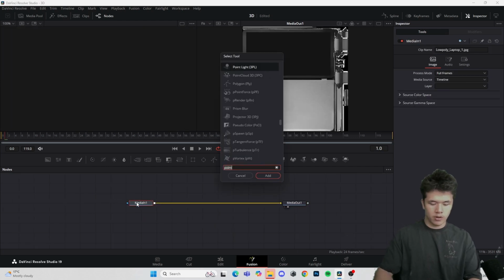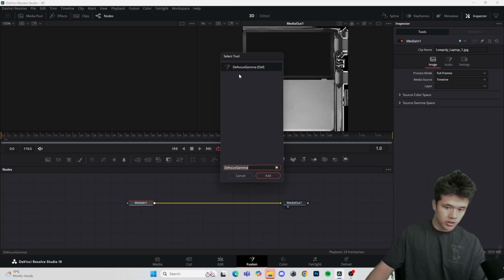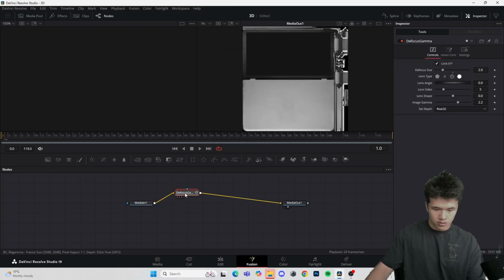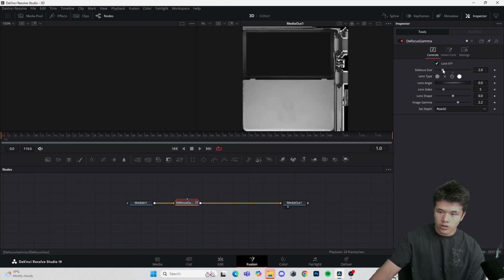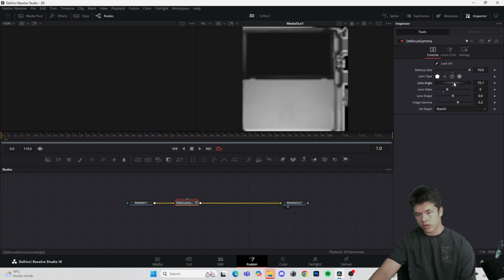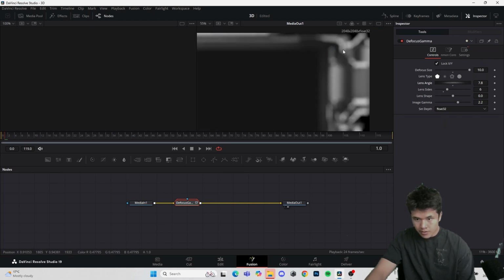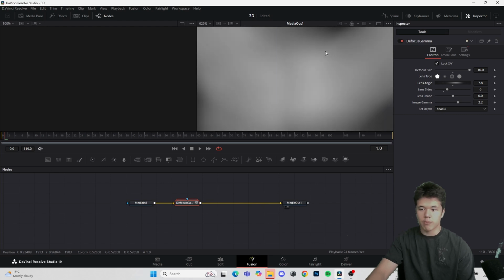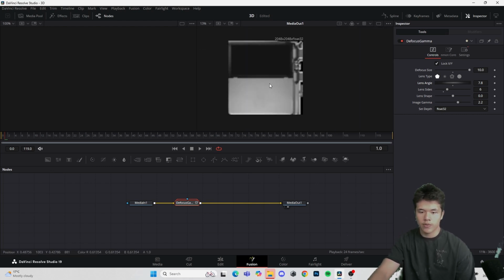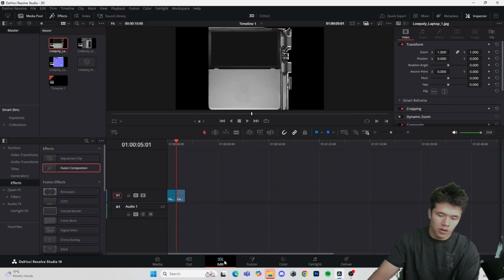So I have my media out here. I'm just going to add in the defocus gamma that I just installed. That's going to add it in between. And you can just increase defocus size, decrease defocus size, and then here's where it gets interesting. Lens shape here. I'm going to make the blur in hexagons. And you can just affect all this stuff here. And it's a different type of blur. It looks really cool, because the blur is actually made up of these hexagons. It's hard to see, but that's just an example of one of the things that you can get in Reactor.